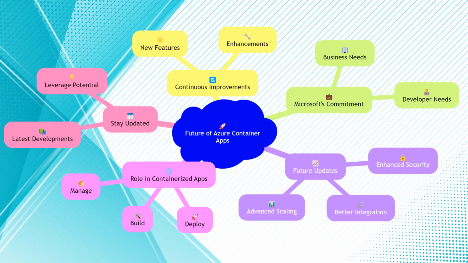The future of Azure Container Apps looks promising, with continuous improvements and new features being added regularly. Microsoft is committed to enhancing the service to meet the evolving needs of developers and businesses. Future updates may include advanced scaling options, improved integration with other Azure services, and enhanced security features. As the demand for containerized applications grows, Azure Container Apps will continue to play a crucial role in enabling developers to build, deploy, and manage modern cloud-native applications efficiently. Staying updated with the latest developments will help you leverage the full potential of Azure Container Apps.